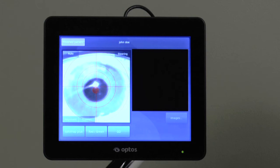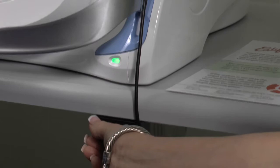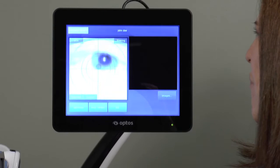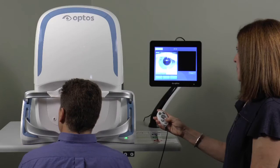The target will change to red if they are too close. Have the patient move forward so that they are sitting up tall directly in front of the device and looking straight ahead with their head turned slightly to the side. Adjust the table so the mark on the device lines up with the patient's canthus and their eye is visible on the tablet with the crosshairs centered on their pupil. Using the hand controller, raise the chin rest to support the patient's head at the correct height and instruct them to press their forehead against the bar.